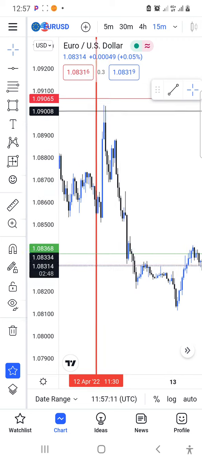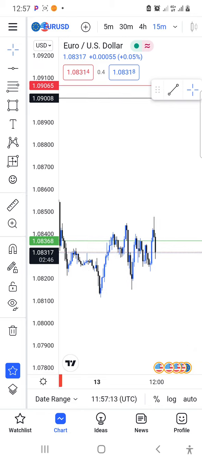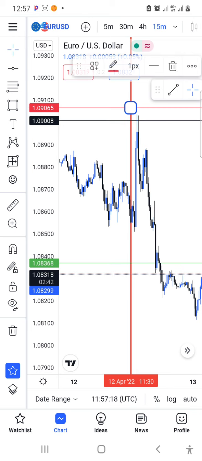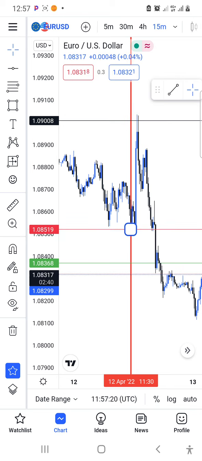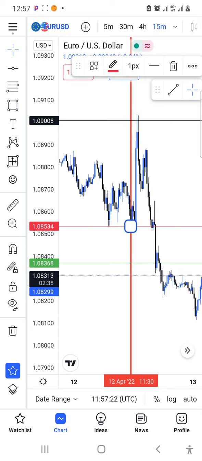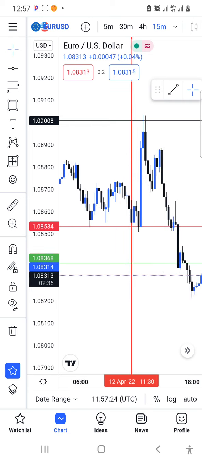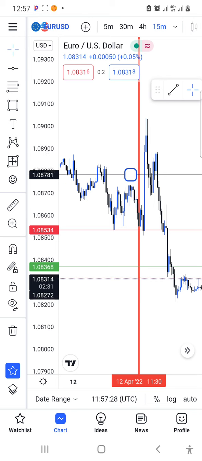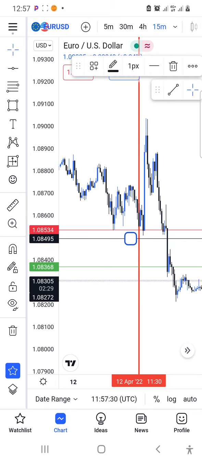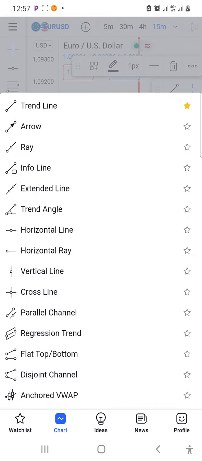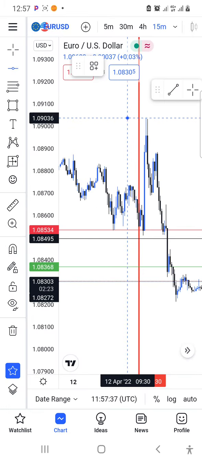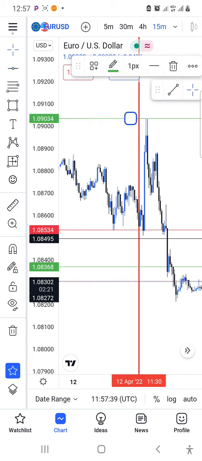So let's say, for instance, now for long trades, okay, let's do a long trade now. So let's use this as an instance. Let's say we believe that this price was going to come down here, and let's say our stop loss is just below it. Then I'll take profit because we know the price is going back there. This is just an instance, just for you to get the insight. So let's say we know price is coming down.